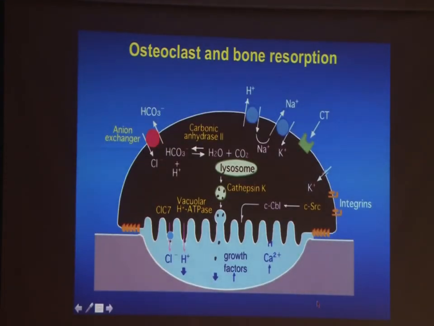I mentioned two modes of action to inhibit bone resorption, bisphosphonate and denosumab. But osteoclasts resorb bone by secreting acid to dissolve the hydroxyapatite matrix. After that, a lysosomal enzyme, cathepsin K, is released and degrades collagen in the acid environment. So cathepsin K actually is essential for causing the deep erosion of the bone surface to maintain bone resorption.